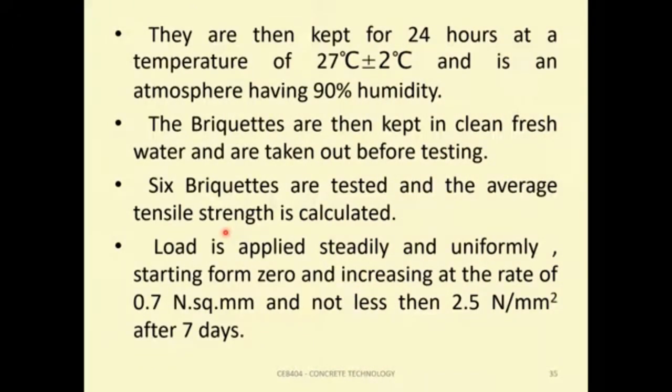They are then kept for 24 hours at a temperature of 27 degrees Celsius plus or minus 2, and a humidity of 90% is maintained. The briquettes are then kept in clean fresh water and taken out for testing. Six specimens are tested and the average tensile strength is calculated. The load is applied steadily and uniformly at a rate of 0.7 megapascal per minute, and the strength should be not less than 2.5 megapascal after 7 days.